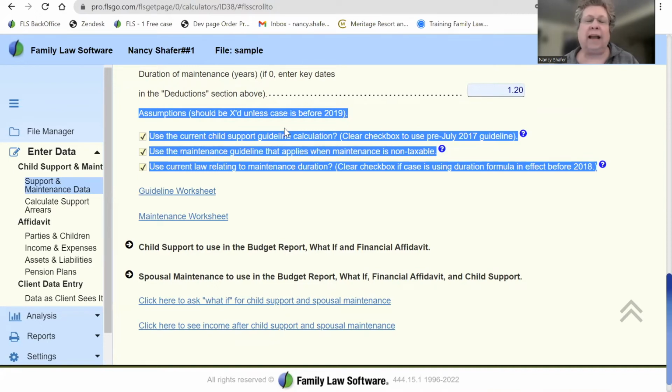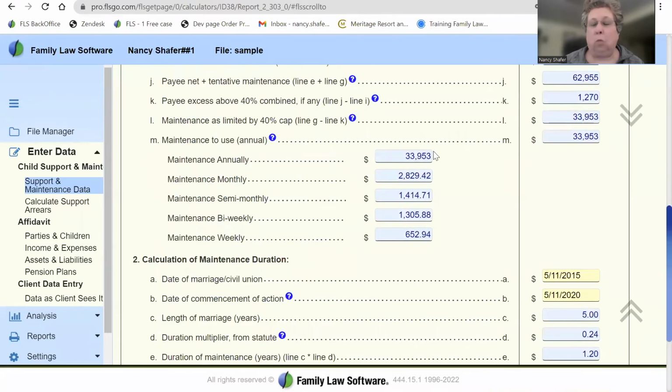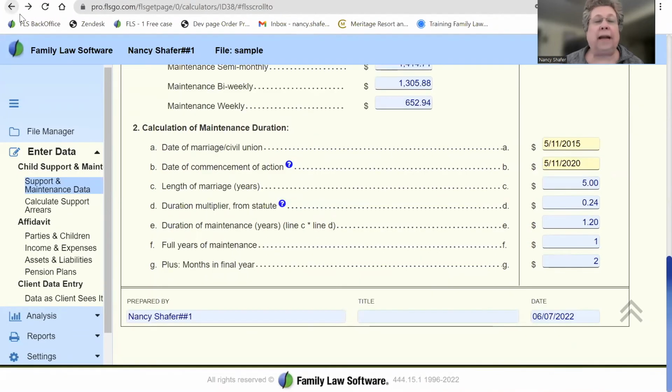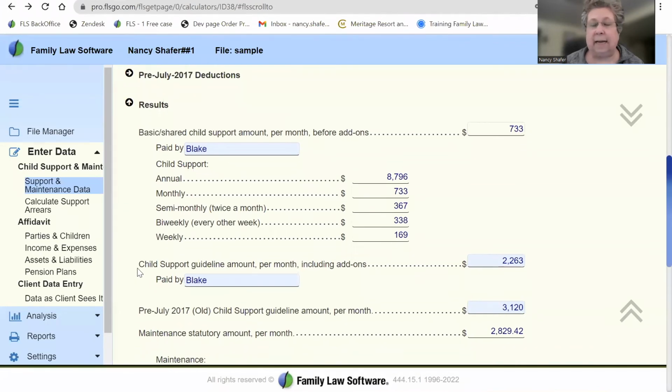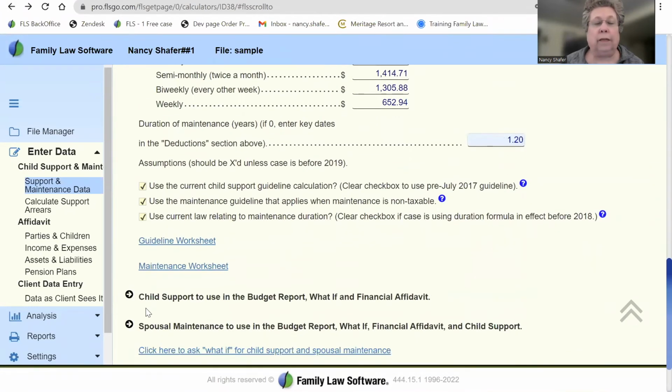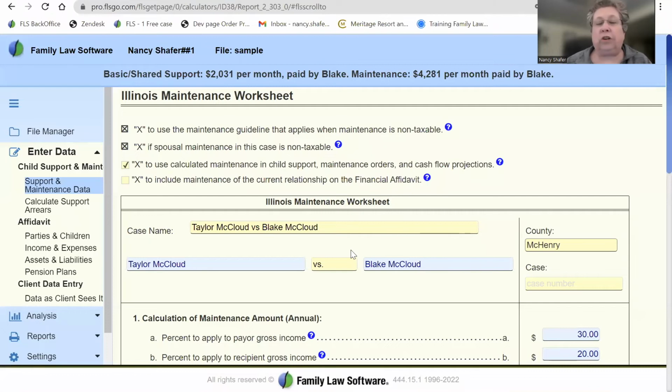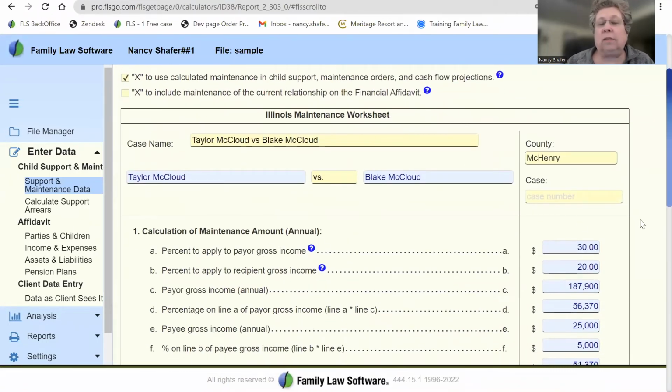So if you're looking for non-taxable maintenance, so I go to the maintenance worksheet, where the formula uses net income and the 3325. If I were to go back and change that setting to only use the old child support guidelines, and now I go to the maintenance worksheet, it's going to switch it to gross and 30/20. So just so you know, that's where that checkbox is.